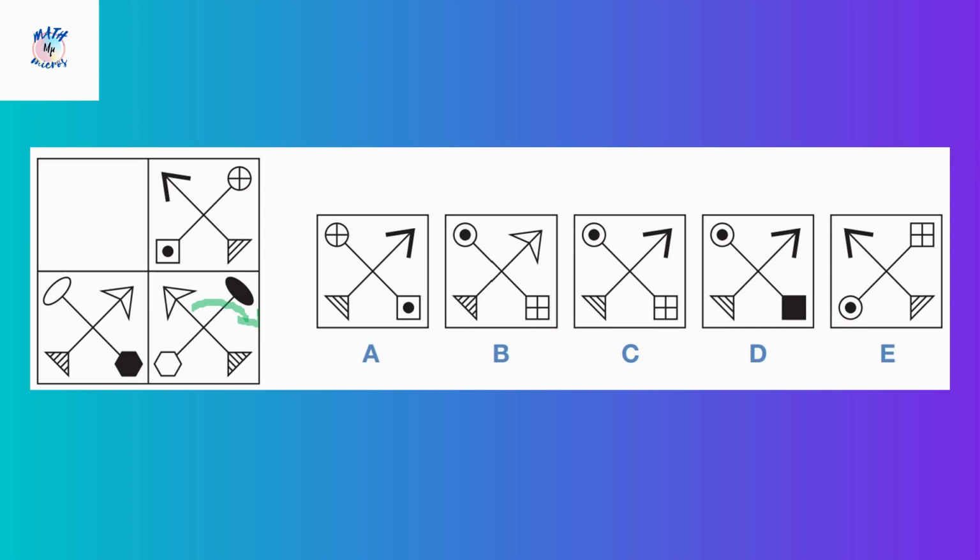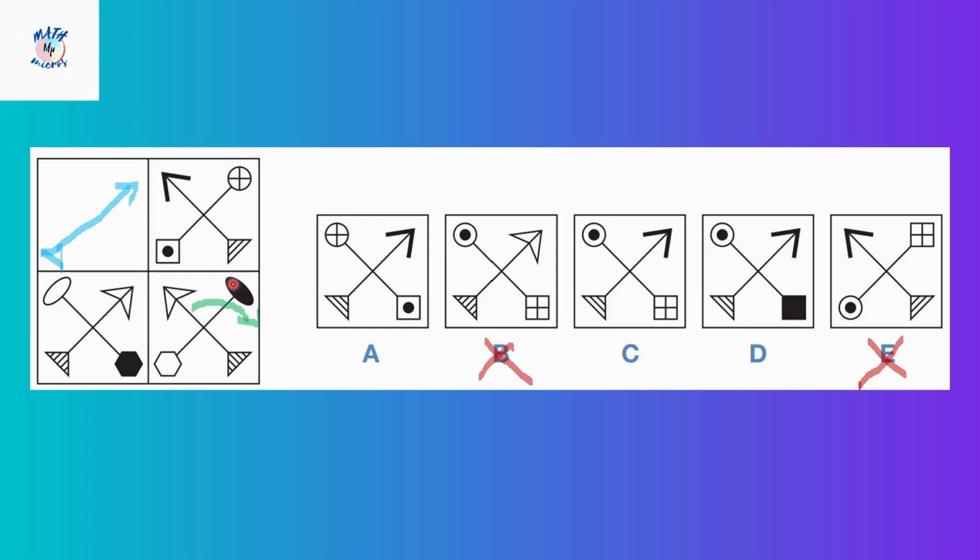Which means the arrow that is present here should be changed to the clockwise direction. So if I change the arrow, it could be like this with the black arrow on top and the triangle at the bottom. Alright, so when I look at the options, which option has the black arrow like this? It can be either A or C or D. So I can safely rule out B and E. So we have options A, C and D still, and we need to find out which goes here.